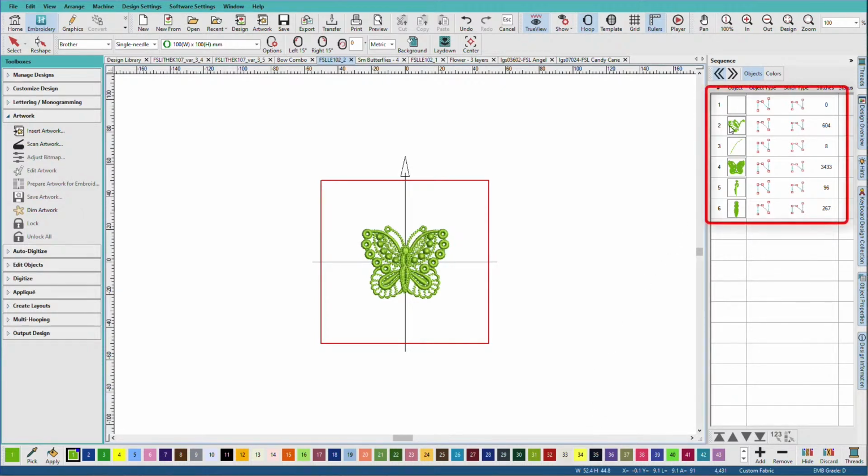Now if we look over here on the objects docker, remember these are not objects, these are globs of stitches. It has separate globs. And that's because for some reason this little design has trims in it. It shouldn't have trims in it, but it does. Can we fix that? Not easily. I'm not going to bother with it. I'm just going to let the machine handle it.